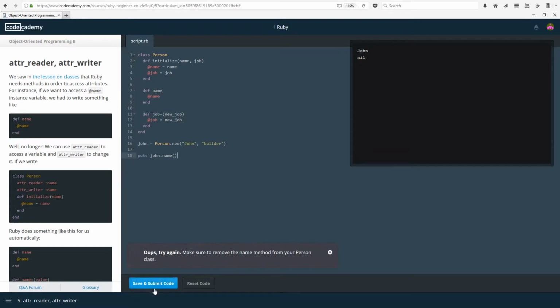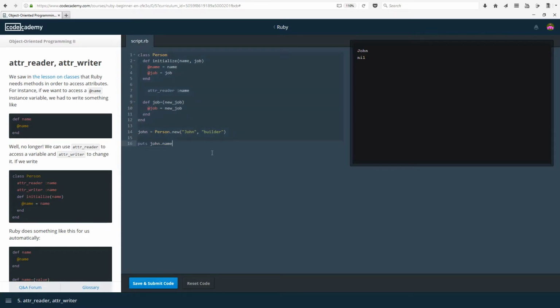We could also do it like that. We should get the same result, because normally you should use parentheses if it's a method. Sorry, function, methods, quite similar. However, there is another way of writing this. So this is all fine. However, we can write it as attr_reader :name. We can just replace the whole thing with one line of code.